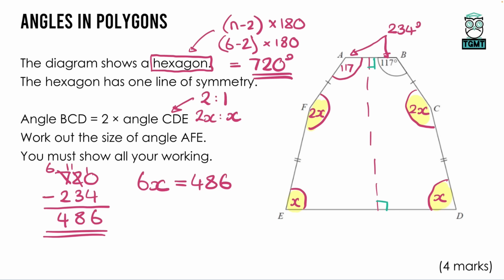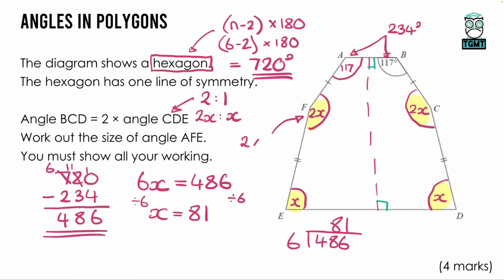Now once we've done that, and we have solved this little equation to find the value of x, we'll be able to find the size of angle AFE, which is in this particular 2x here, by just timesing our answer by 2. So I'm going to start by dividing by 6 to find the value of 1x. To do that, I'm probably going to have to do some bus stop division, so let's do that to the side. 6 into 486, so that goes into 48 8 times, and then it goes into 6 once. So my value of x is 81. For that value of 2x, we just need to do 2 times 81, which gives us a value of 162, and that would be our final answer.